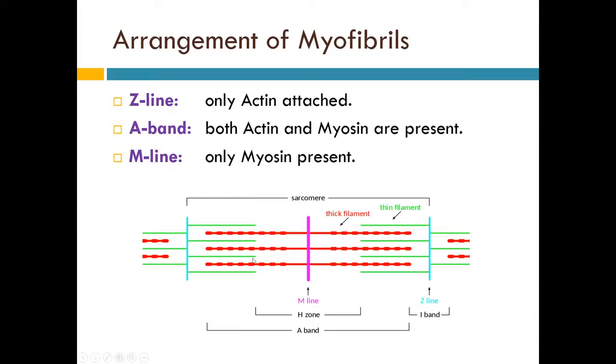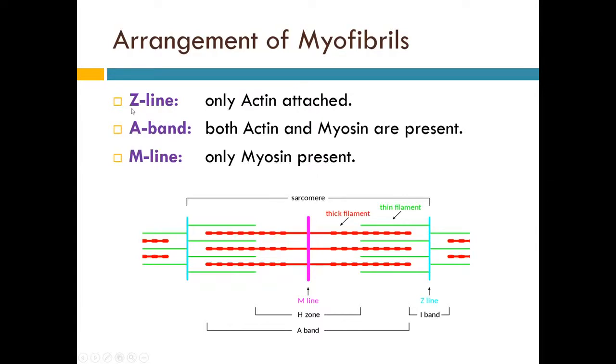And importantly, there is a band which extends from myosin end to end, the A band. Within this A band there is the H zone, which contains only myosin filaments, and within the H zone there is a central line called the M line. On the other hand, over here only actin filaments are present, which is called the I band. So the I band is the light band, and the A band, containing the interdigitation of actin and myosin filaments, is the dark band.